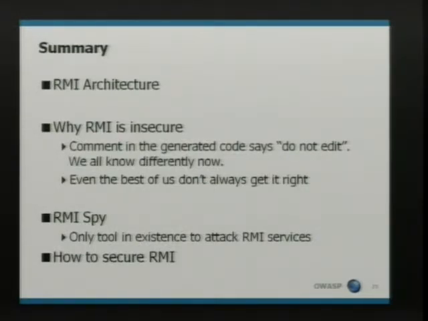And we looked at RMI Spy. This is the only tool which is being developed publicly to assess RMI services. I'll be making it available in the coming weeks. I'll probably open it as an OWASP project, so it'd be great to have any Java developers, any people who are interested in RMI, help contribute to this. And we looked at how to secure RMI. We looked at how to enable logging, things you need to think about with authentication, authorization, implementing a proxy, and changing the skeleton.